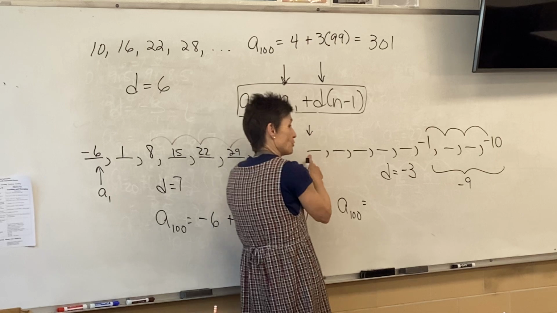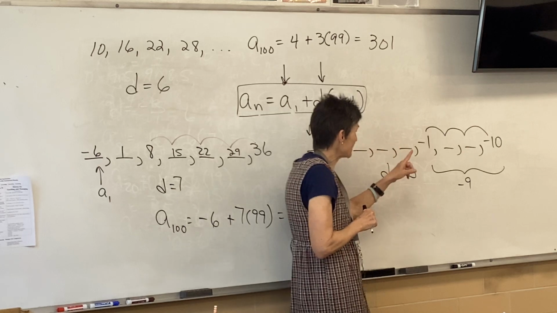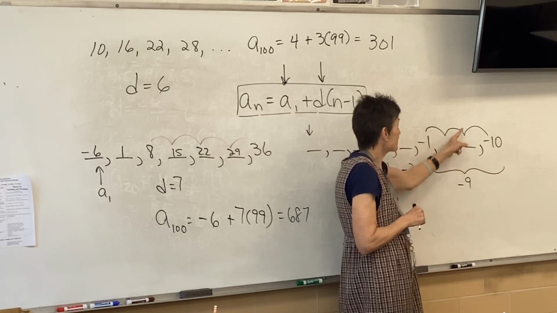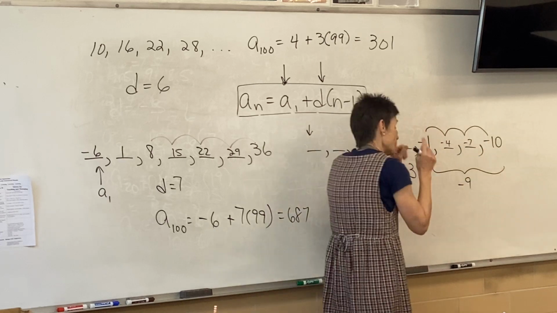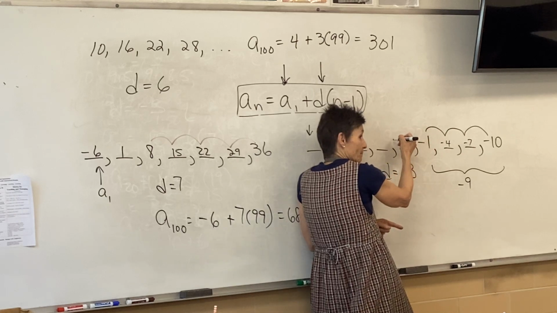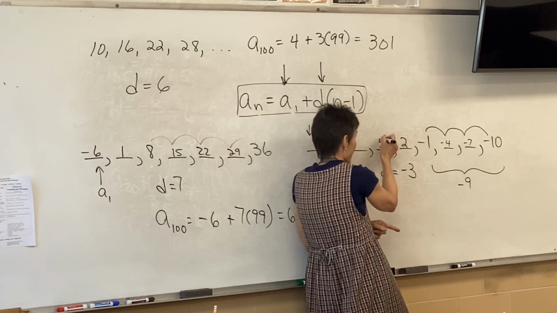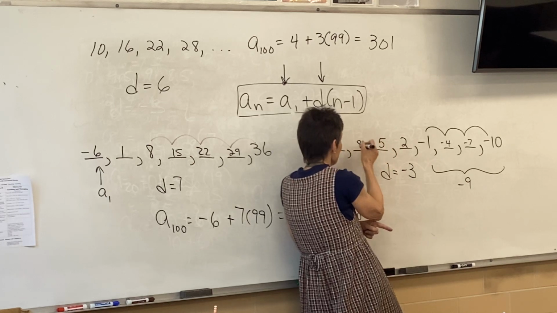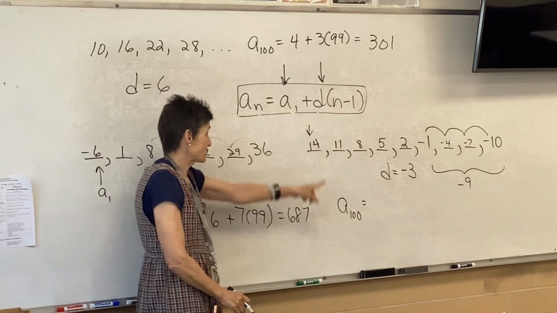Now, I need my first term, which is way back here. Remember that negative 3 is going that way. So I subtract 3, subtract 3, subtract 3. So negative 4, negative 7, negative 10. If I'm subtracting 3 going that way, then what am I doing going this way? Adding. So this one was 2, 5, 8. You got a calculator, you can just keep hitting plus 3. 11, 14. And that's the one I want, right?